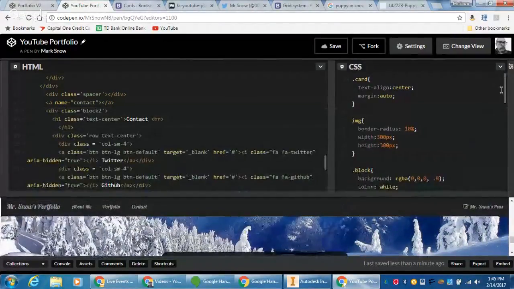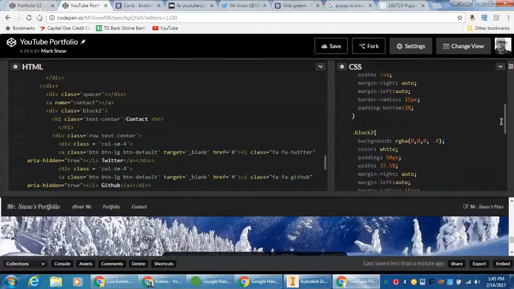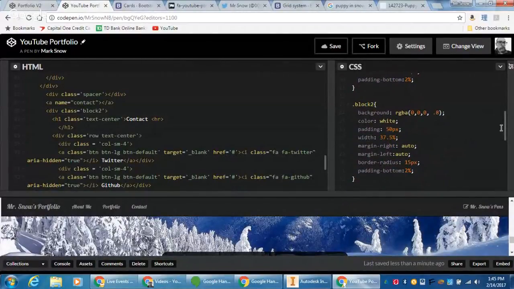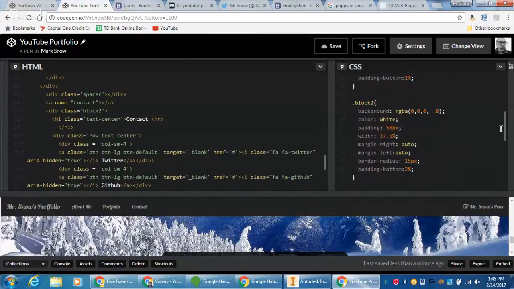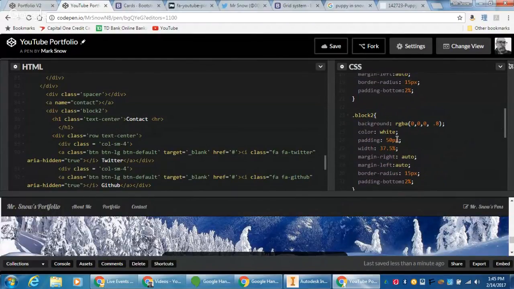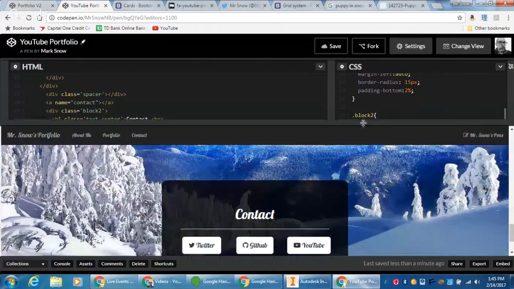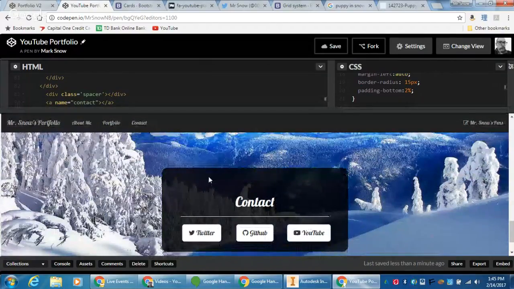Let's take a look at my block 2. It's a little too blocky. I'm not too worried about that. So this padding's a little much, but we can always adjust this padding right here in our block 2 if you want to change how much is stuck around this area here. And again, that's up to you for aesthetics, but that's where it is.